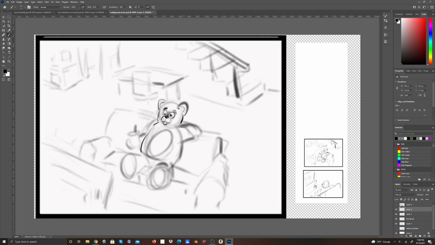Teddy is sitting here watching. This was his cup with the straw that we had in his hand. I determined that his paws would look like that. And he's a chubby stuffed bear.